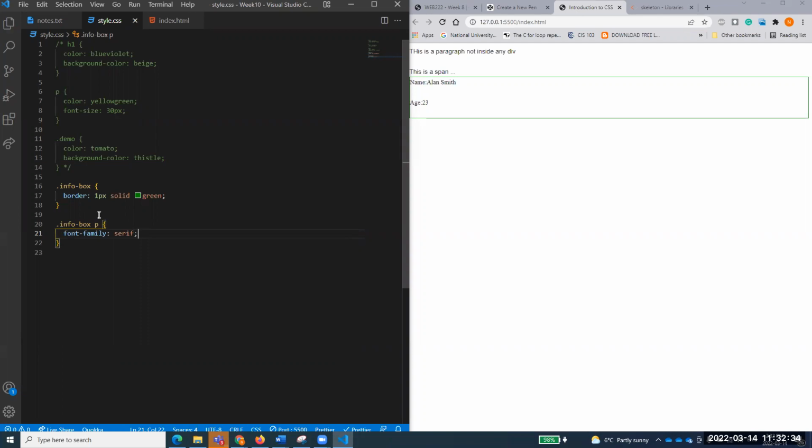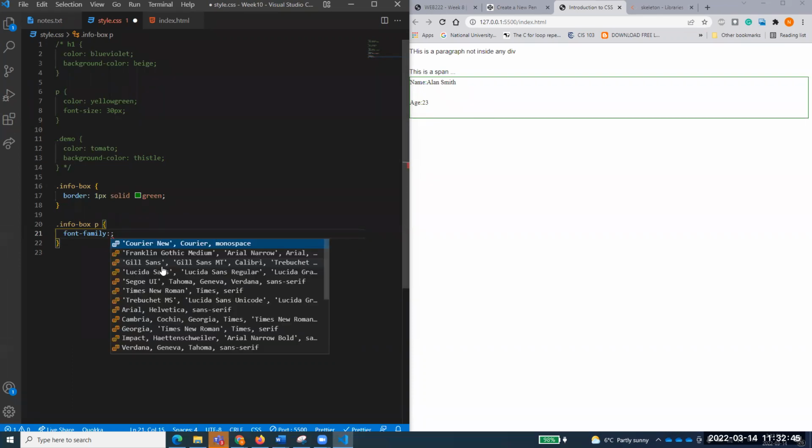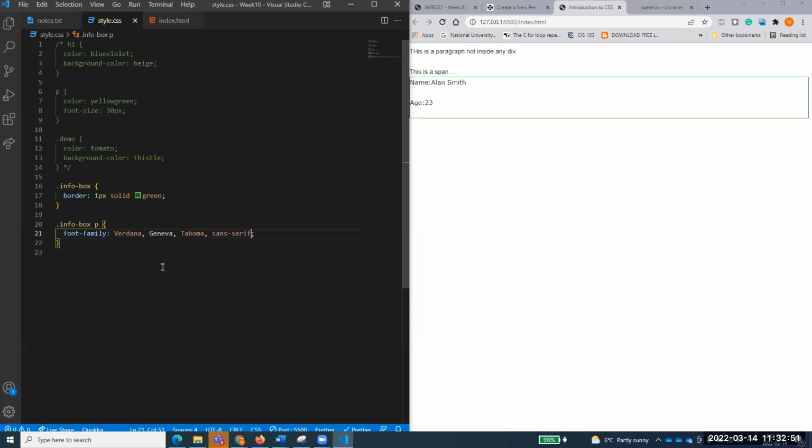You see only the inside paragraph font has changed. It's not looking very good, but let's see what the other families are. Let's change it to Verdana, something like that. You see that only this font is changed, and the paragraph is exactly the same as it was before.